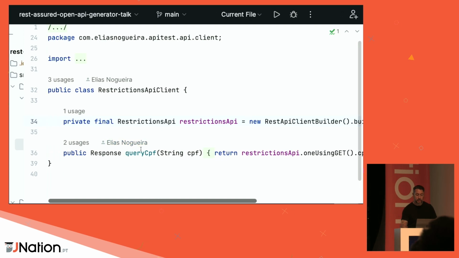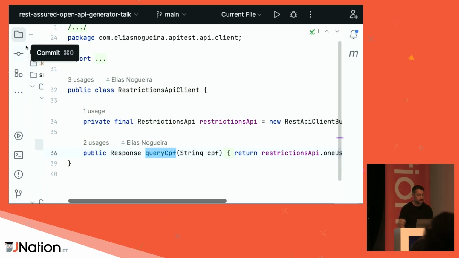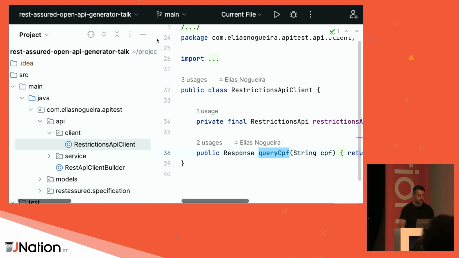And I have a method here, query CPF, only one method, query CPF, okay? This query CPF can be successful or the edge case, right? I could write it down here, but instead of writing it down here, I need to isolate at least my client. And through the service, it's super silly, but you guys will get it.